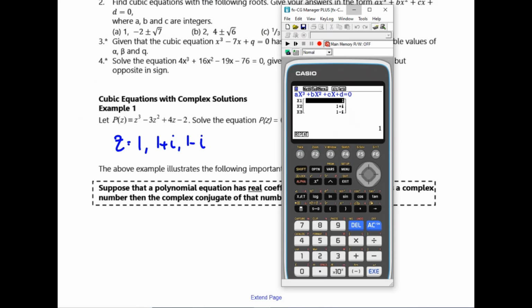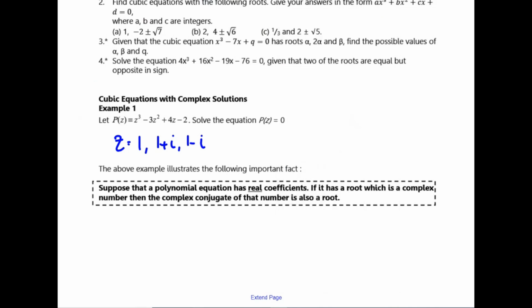Notice here, obviously, we've got a complex conjugate pair of two of the solutions, but the third solution must always be real. If you think about cubic graphs, we ignore repeated roots. The options you can have: 3 real roots on the left-hand side. And on the right-hand side, we've got 1 real root, which corresponds to 2 complex roots.